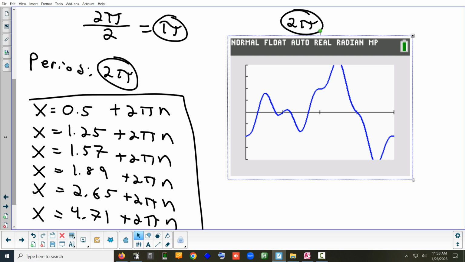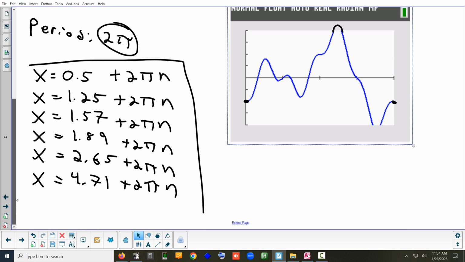And notice here the beginning would meet up with the end, if you wrapped it around. Nothing interesting happens where it goes off the screen. It's not really important because we're not looking for maximums, but it basically does that. Any question on how we found the periods or those 6 answers?